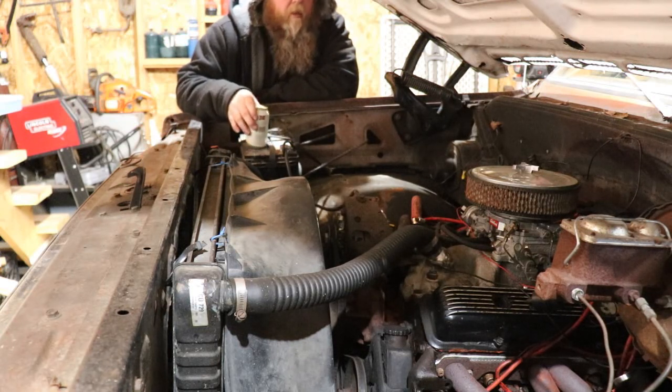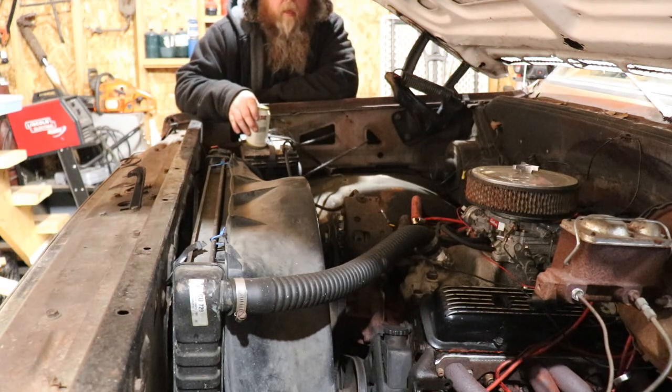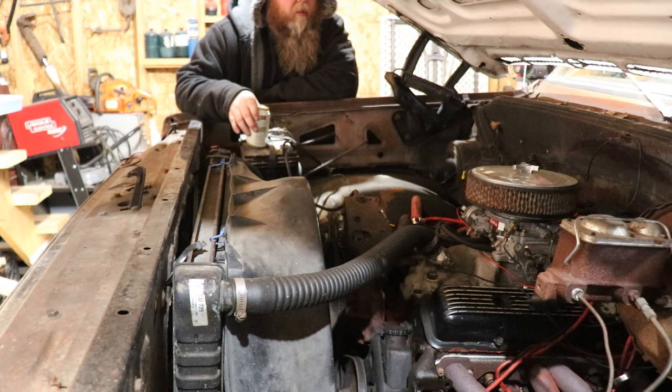So, my chum there, he was looking at it, looking underneath of it, looking all around, and, I mean, the body ain't too great, but this thing, it's got a lot of new parts on it. So, once we got the firing order right, and got the distributor halfway decent, and the carburetor, yeah, it was wacky, but we had messed with it a little bit and got it to sit there and run.